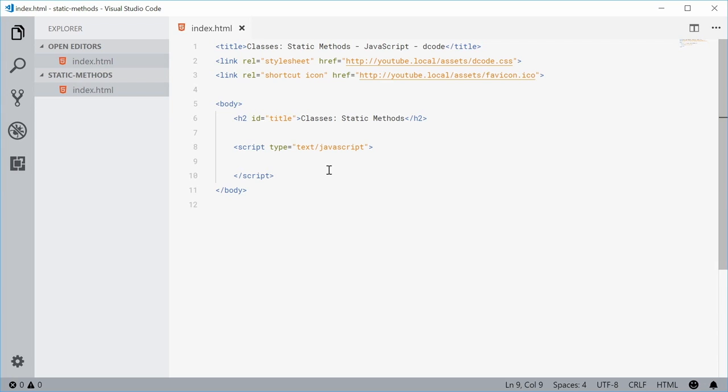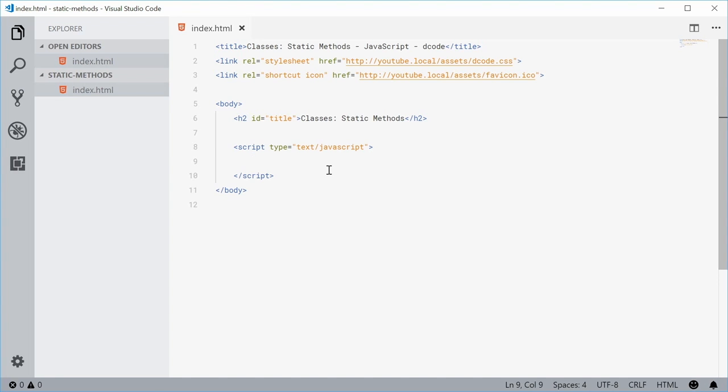I want to talk about static methods in JavaScript classes. So basically, a static method is a method which you define on a class, but it is not actually part of the instantiated object once it's been created. So a static method does not require an instance of the class to be created in order to be used. A lot of static methods are what's called helper methods. They're like little utilities that are relevant to that class, but don't have an object bound to them. So let's just see with an example.